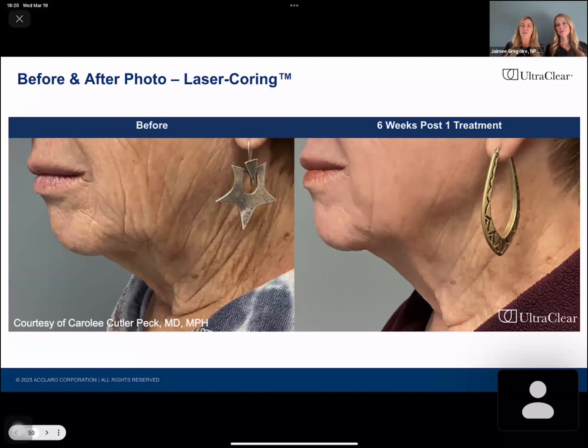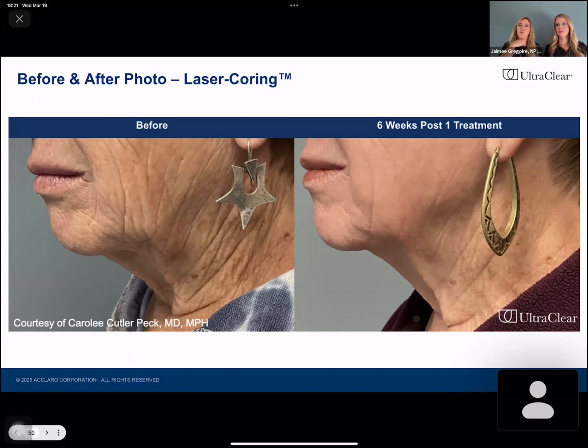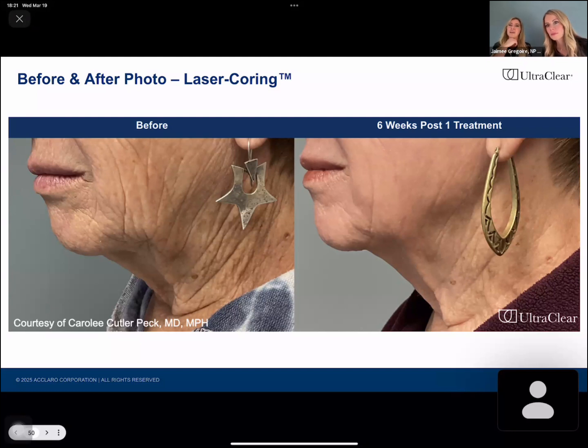Same thing here. She's one of my favorite ones to look at in the book, but you can see the improvement. Those accordion lines are so hard to get rid of, so tough to treat, and such a needed area of treatment. So you can see the improvement in her pigmentation, in her deep lines, in her fine lines, in the luminosity of her skin, in her neck, almost everything about it. Pores. She has some bigger pores in there too. Oh yeah. And I can tell you the texture. You see patients like the first one here, and the way that their skin feels compared to after, it's incredible. Want to touch her cheek?